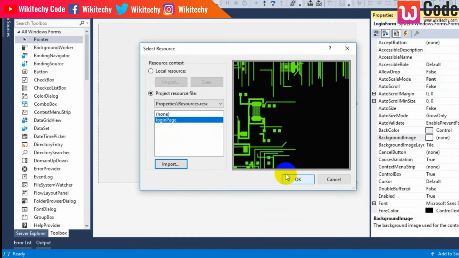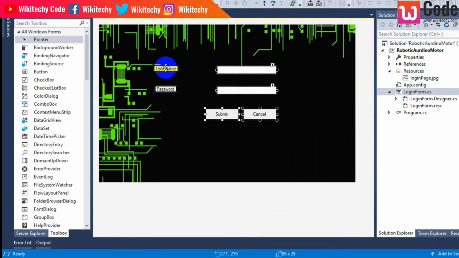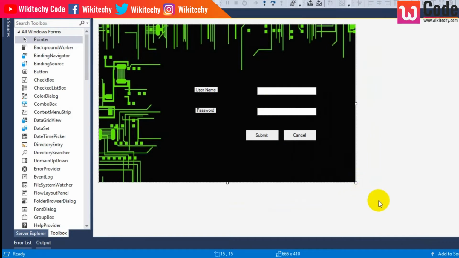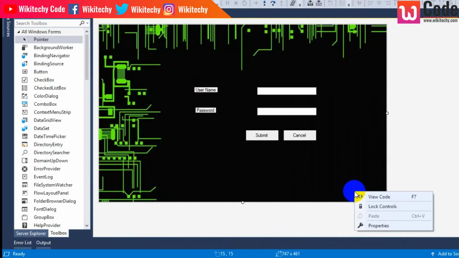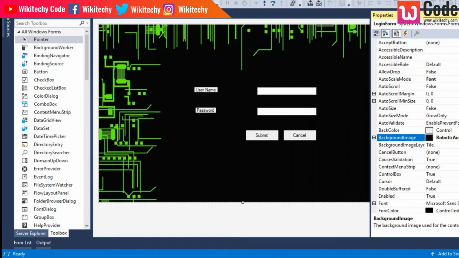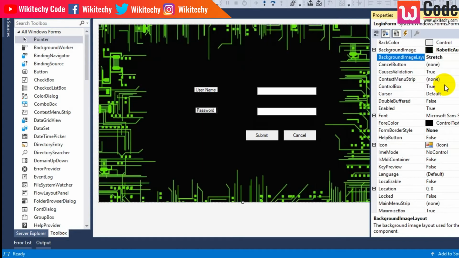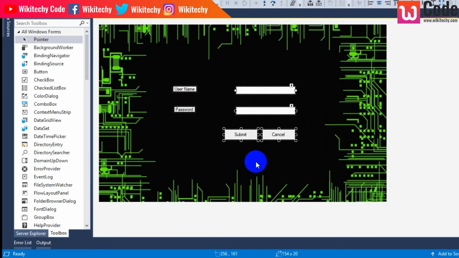So I'll try to add this one. Looks good. My login page is ready. Okay, so I'll increase it to see the picture. That looks good. So right click properties, background image, stretch. Good. I got my login page ready.